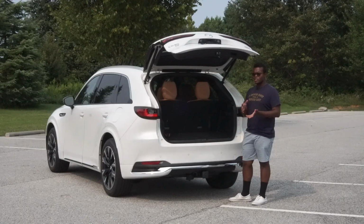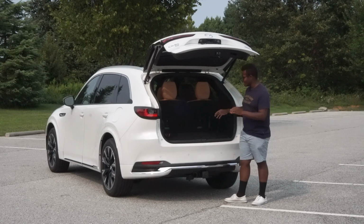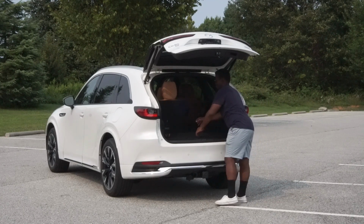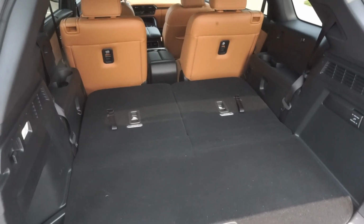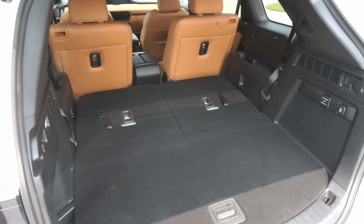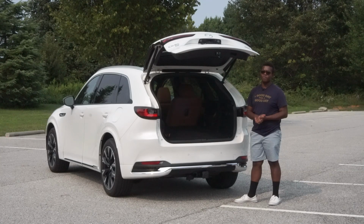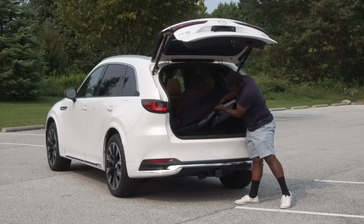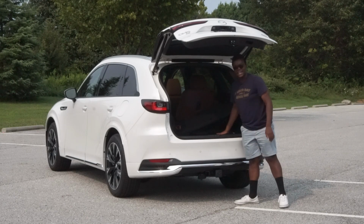There's a 12-volt power outlet that runs directly to the battery in the trunk, and there's also a 120-volt power outlet. Now, I know a lot of cars in this segment offer power folding third rows, and this is something that when I first saw this car, I will say I criticized, but it is way faster and way easier to just do this, drop the third row, and get 40 cubic feet of volume. And with all rows down, in this model, you can get up to 75 cubic feet of volume in your CX-90. This has a donut spare tire, and it is inside the car, so it won't get as dirty.